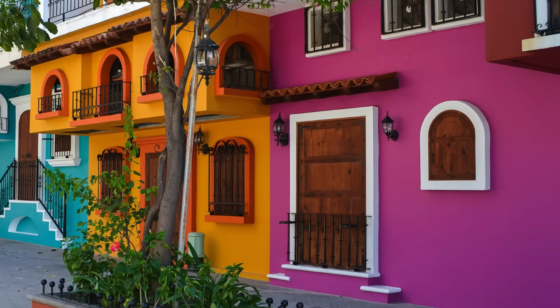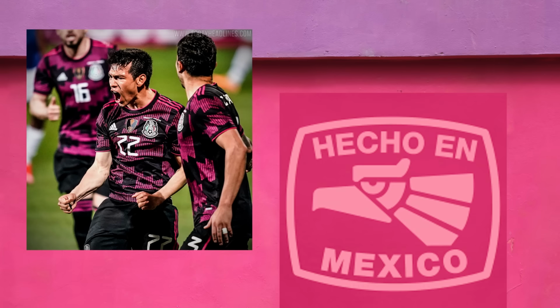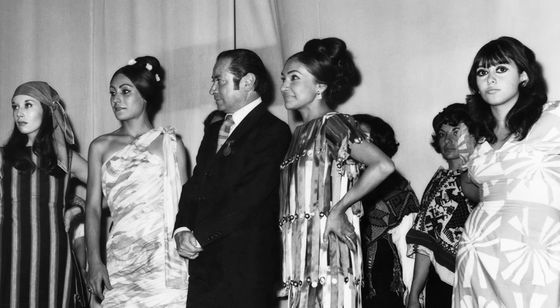Now, despite the fact that pink in Mexico has been iconic for centuries, it wasn't until fairly recently that Mexican pink, or Rosa Mexicano, was actually coined as a symbol of national identity. In 1949, fashion designer Ramón Valdiosera went to the Waldorf Astoria Hotel in New York to unveil a fashion show, Bougainvillea, that would introduce the world to a new Mexico, a collection inspired by traditional Mexican clothing, but with a modern twist. How did he manage this feat?